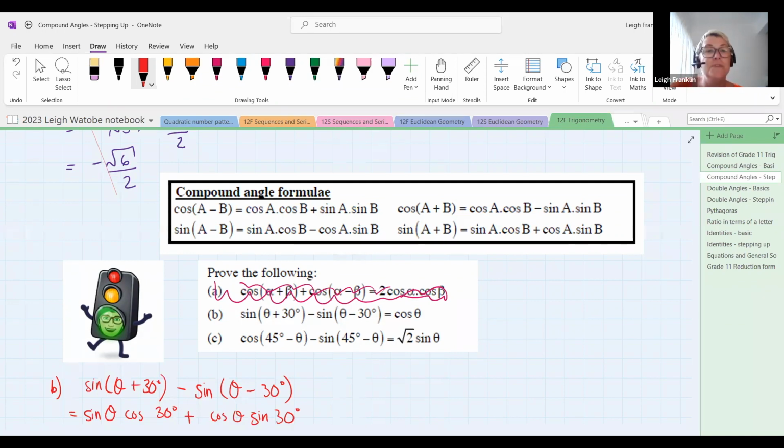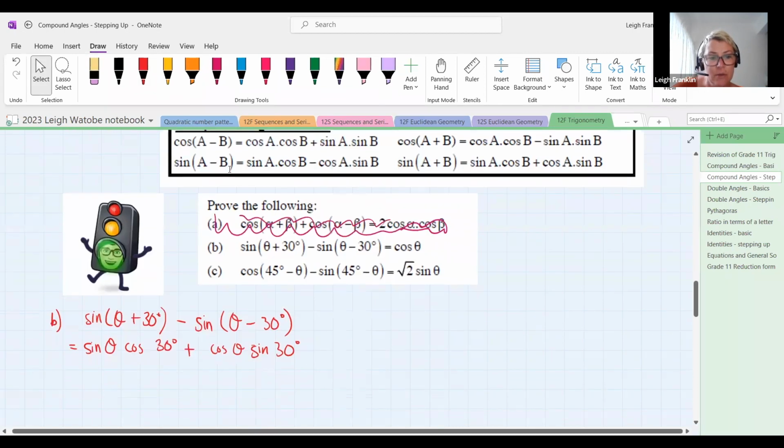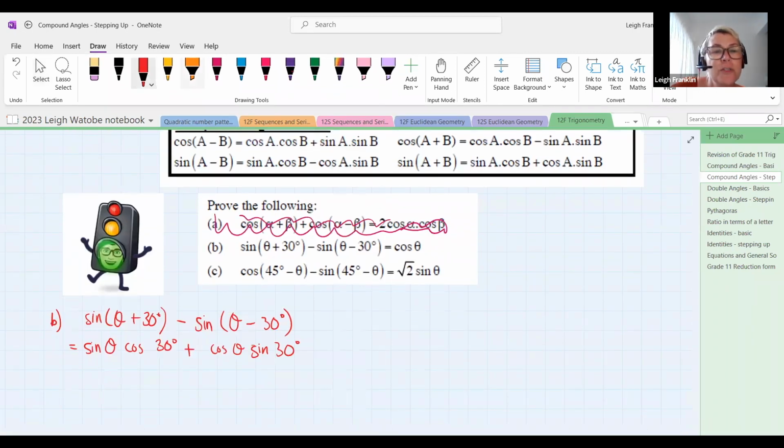And then what you've done is you've just done the first bit. You haven't done the second bit. In other words, you have just expanded the first term. You haven't expanded the second term. So this term over here has become both of those terms over there using your compound angles. You've still got to do the expansion on the other side as well, in the second term here. So you would have to write minus, and then you would have to use brackets, and again expand again.